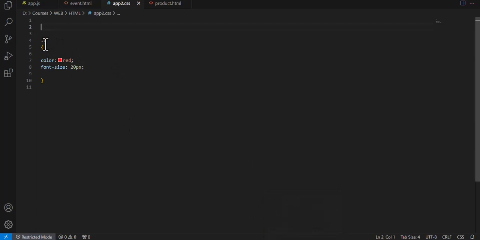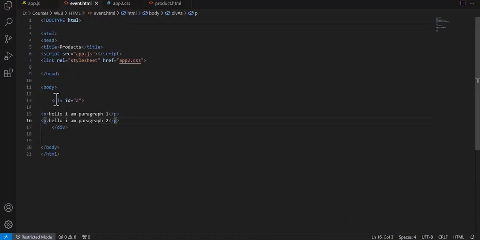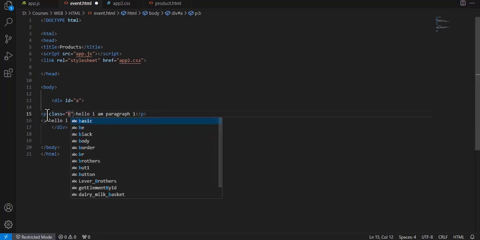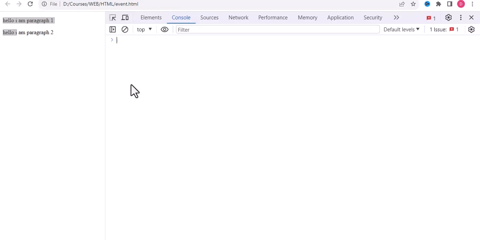We have set the properties for class b in css, but this class is not assigned. Normally, when we apply css without javascript, we write class equal to b, for example, and when you refresh, you can see the css property applied here.